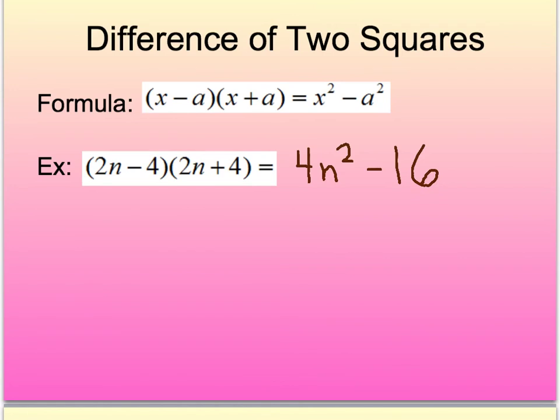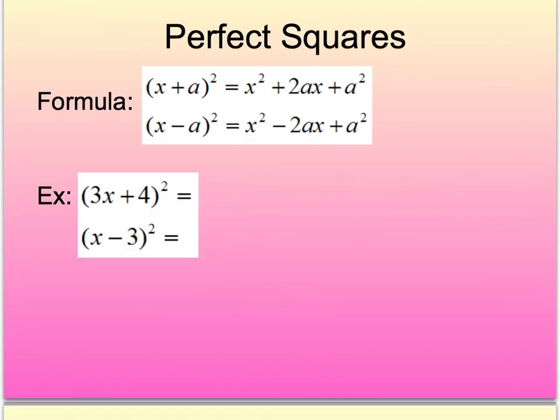Now, if you don't remember this, that's okay, because you can always get to the answer using the box method or distribution. Now, along the same lines as the previous slide, if I notice that I have perfect squares, I can apply one of these formulas here, depending on if it's a sum or if it's a difference.